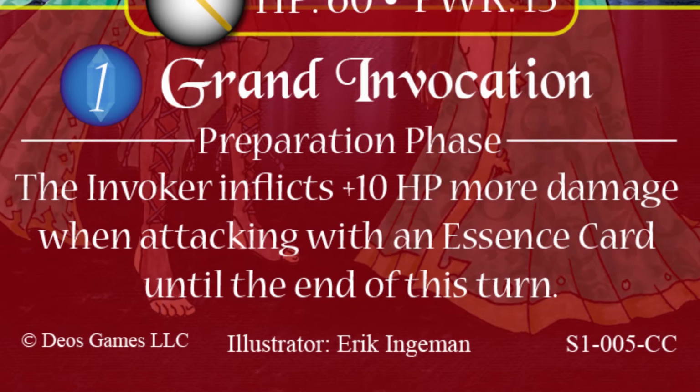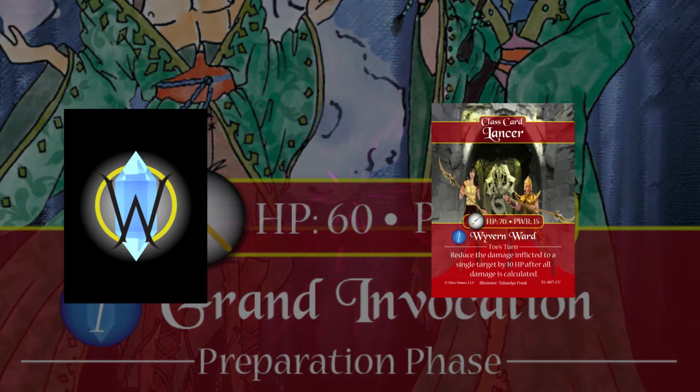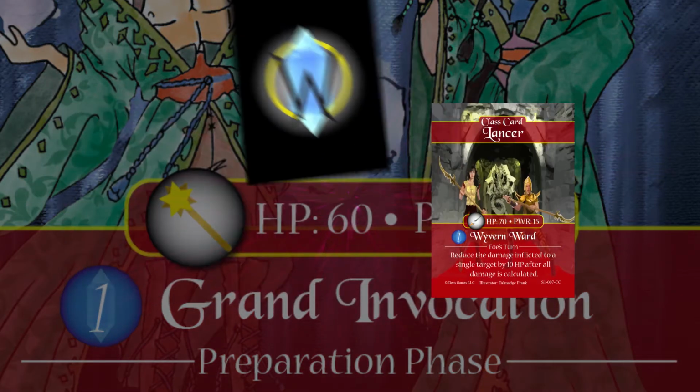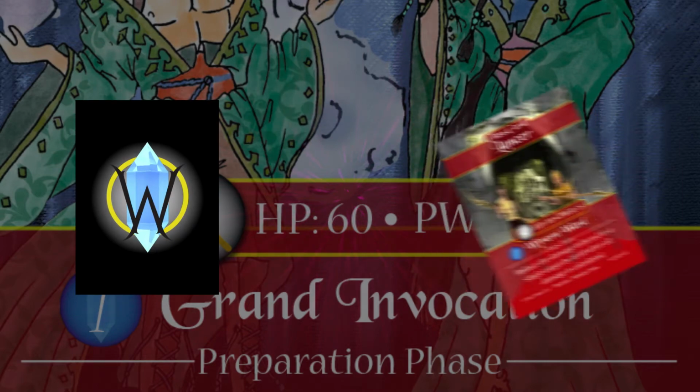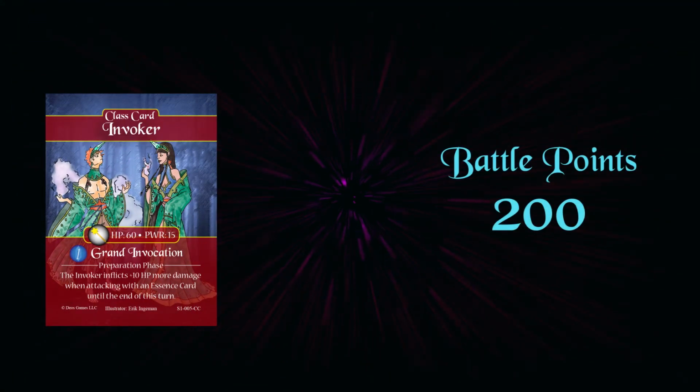Class abilities may also incur a mana cost to activate. That is notated by the number here. Class cards have hit points, referred to as HP, and power, referred to as PWR. The former dictates how much damage a class card can take, and the latter denotes how much damage it can inflict without modifiers. If your class card's HP reaches 0, it is defeated. Its HP total will then be deducted from your battle points.